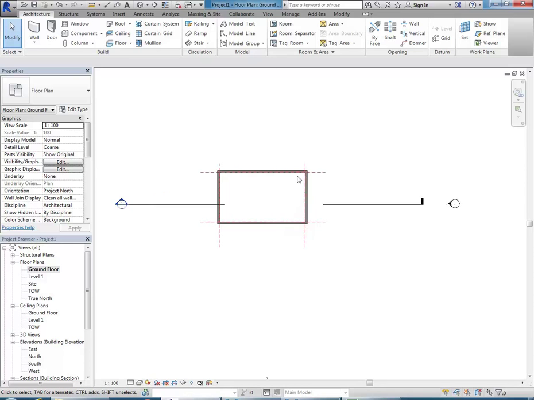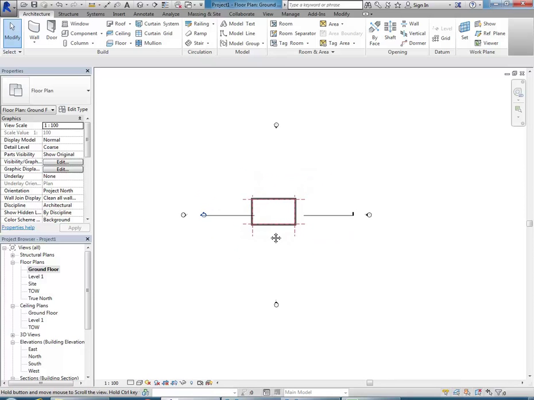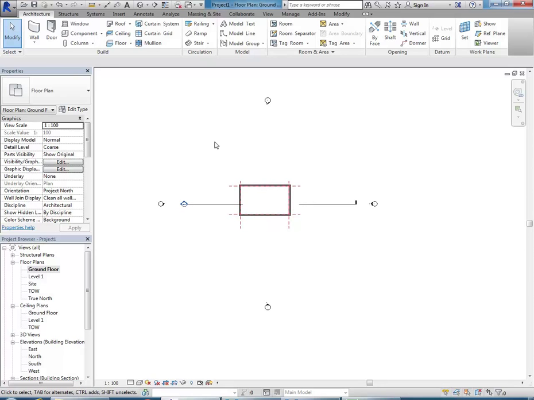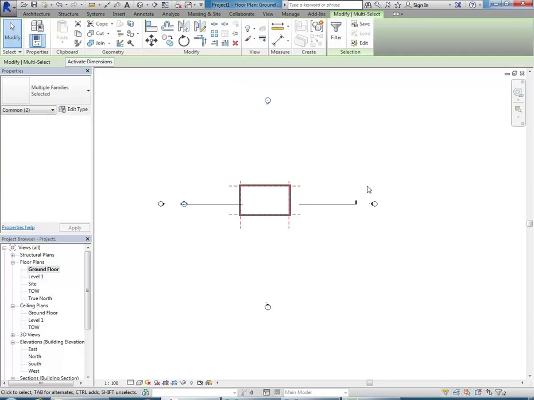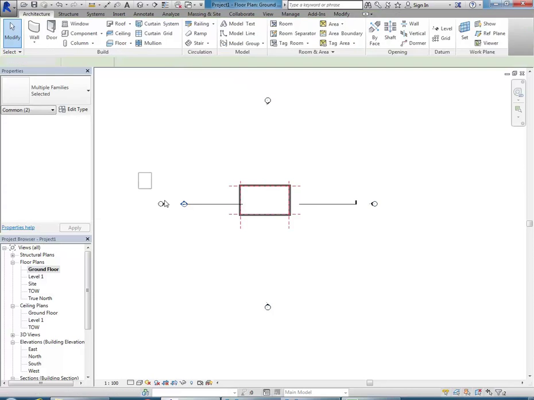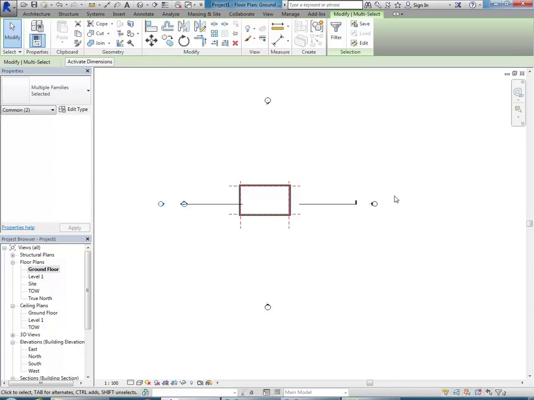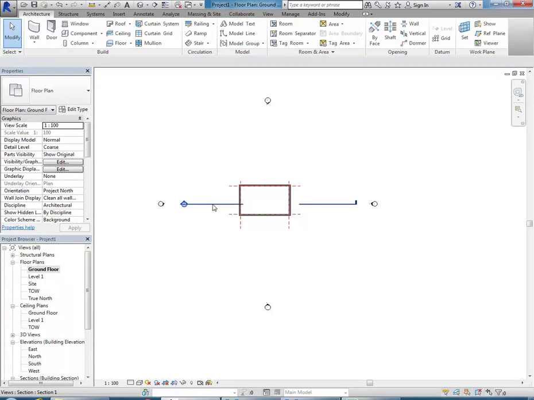So at this point, it probably is a good stage to think about moving everything, because at the moment we can still select everything in the ground floor plan. So what I'm going to do in ground floor, I'm just going to zoom out so I can see absolutely everything. So not just the walls, but also the views that go around those walls. You should have 4 elevation views, which should be your outermost objects, those things at the compass points going around the whole view. And then also a section line going through the middle.